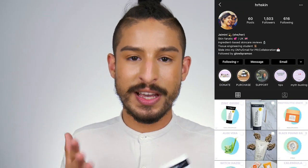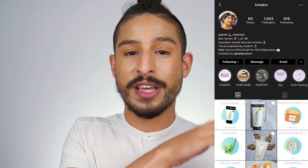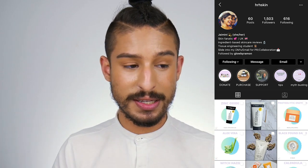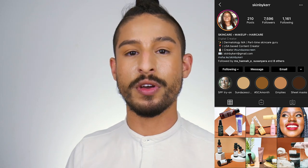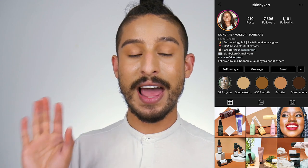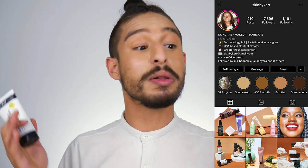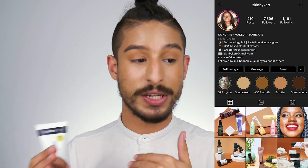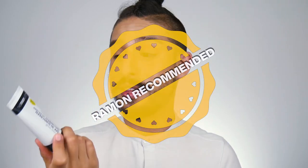A friend of mine on Instagram, Jaimini, aka HRHSkin, did a review of this. She has a similar skin type and found it kind of drying — she found that using richer humectant and moisturizing ingredients underneath made it work better for her skin. It's interesting to see her perspective versus mine. My friend Karen, aka Skin by Karen, was actually featured in the Inkey List campaign and got first access — though the lab sample left a cast on her skin, she was interested to see what the final product would look like. For me, this is one I'd definitely recommend. I think Inkey List hit it out of the park — great formulation, and if you can get this in store for $12-$13, it's a really good price point.